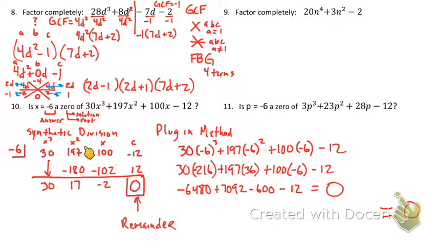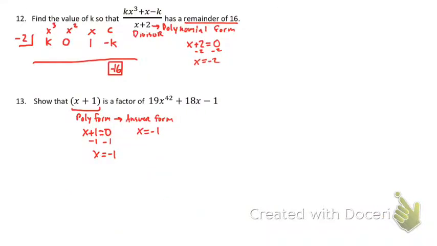So we can use synthetic division, or we can use a plug-in method. And there's actually one method for number 13 that works better than the other. What we're asking now, once we convert to answer form, is -1 a solution to this? In order to do that, we have to have zeros at the end of synthetic division or at the plug-in method that we just did for number 10. If it is a solution, then we know that x plus 1 is a factor. This is just another way of testing it.